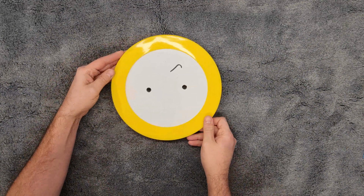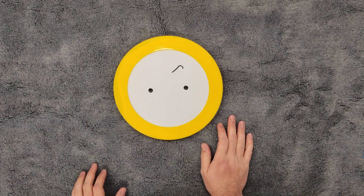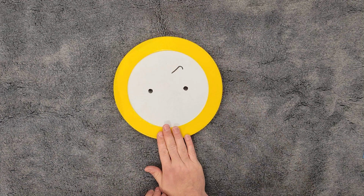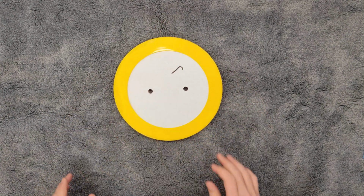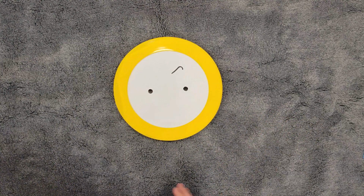And now we're going to be assembling this. I again like to use the clock. I apologize as for camera angles, but for me this is 12 o'clock, 6 o'clock, 9 o'clock, 3 o'clock, just like a clock face. And that's going to help us just orient everything how it's supposed to be set up.